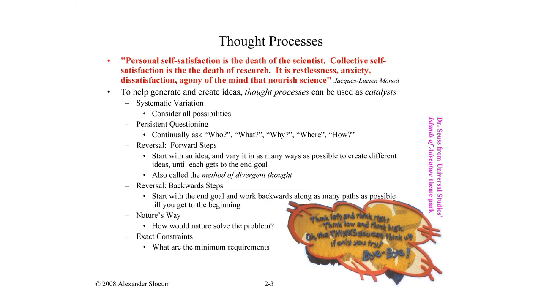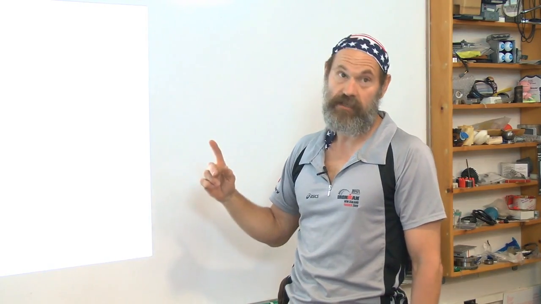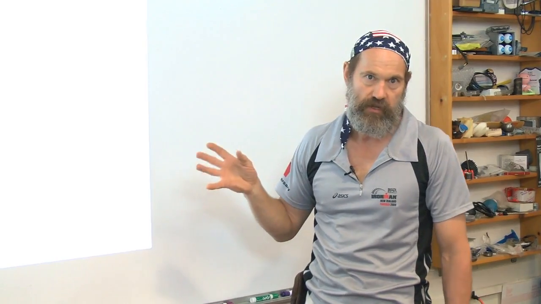Now, let's dive into the thought process. Remember we talked about passion last time. There's this neat quote here by Jacques-Lucien Monod. Personal self-satisfaction is the death of the scientist. Collective self-satisfaction is the death of research. See, pirate stuff. It is restlessness, anxiety, dissatisfaction, agony of the mind that nourishes science. You want more. Nicely, though. So it's this driving hunger, always ask why, that we're going to explore.